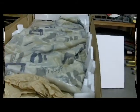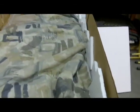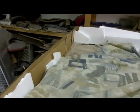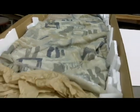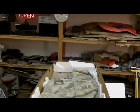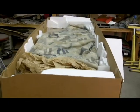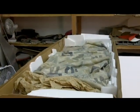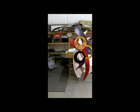Okay, here's the first piece in there, and as you can see, we have to package these things like crazy. You just have to, even though we're shipping FedEx, we still have to expect them to throw this box around. You have to pretty much pack these pieces like you would some eggs. It's ridiculous, but it is what it is. So we're getting her done. That's the first piece. Now we're going to get the second piece in there.